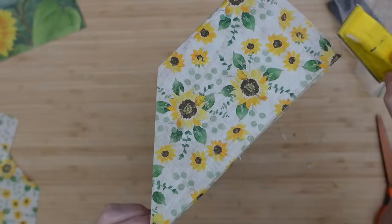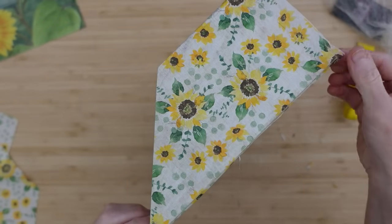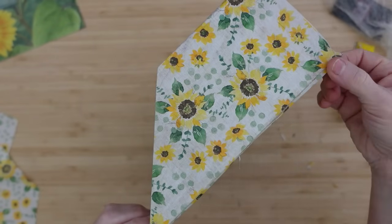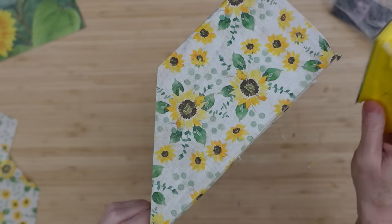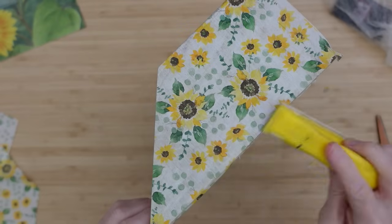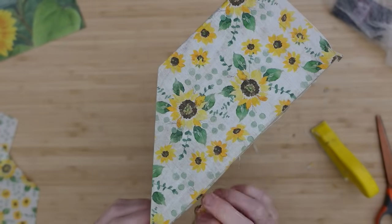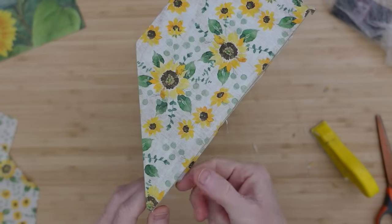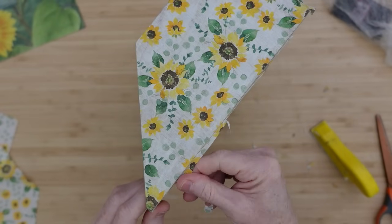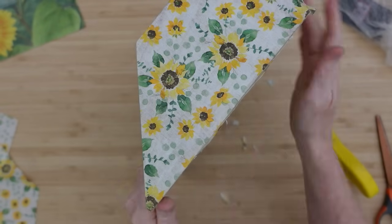Yep. So again, going along and taking the paper off. This piece is almost completely dry. I wanted it to have a rustic look, so I left it the light wood color underneath. But if you want it to be even brighter, go ahead and paint your wooden piece first when you put it down, because it has a white backing on it and it'll really make everything pop. But for me, following that rustic theme, I'm just going to leave it like it is.